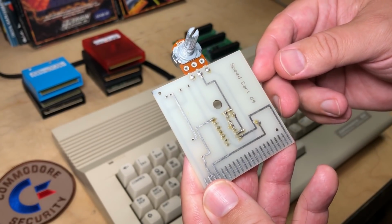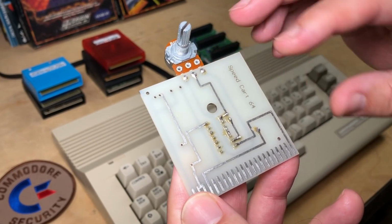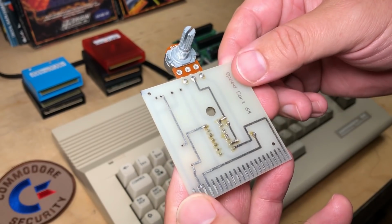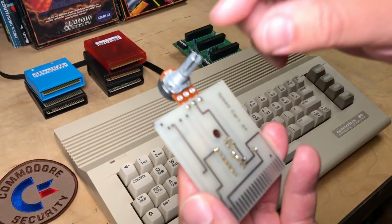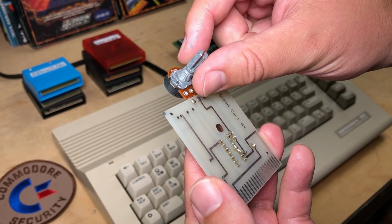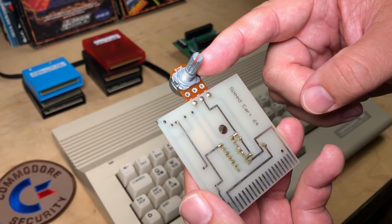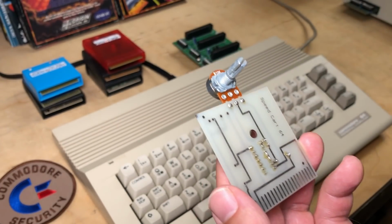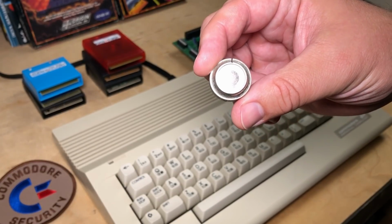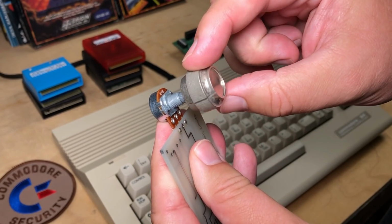It's a pretty bizarre looking thing, not particularly professional looking. On the top side, there's just a number of traces and solder joints, and something I've never seen on a Commodore cartridge before, a great big potentiometer. Looks more like something that would be on my bass guitar than on a Commodore cartridge. In fact, I even grabbed a volume knob off one of my basses, and it fits perfectly on there.